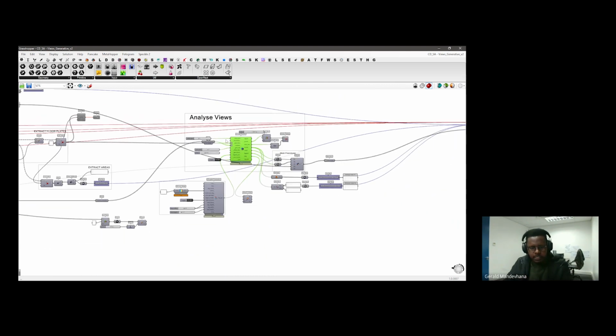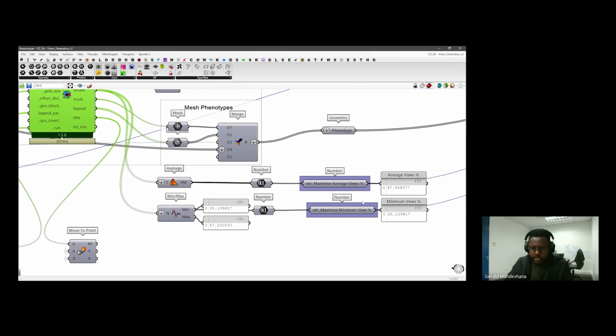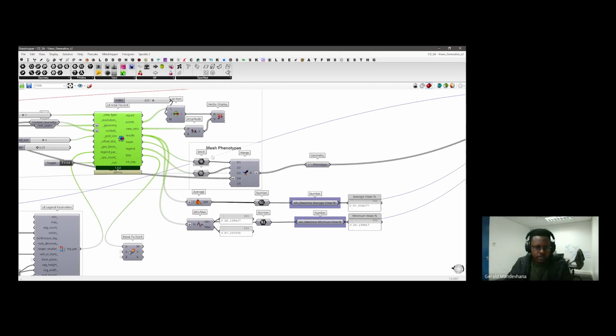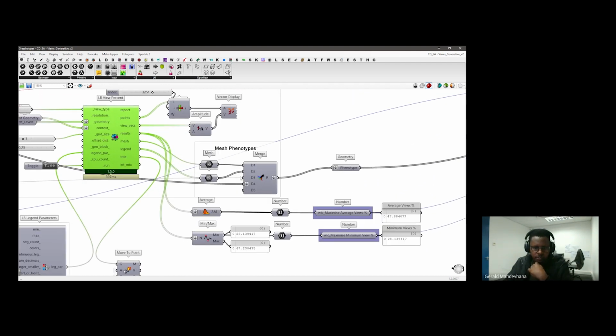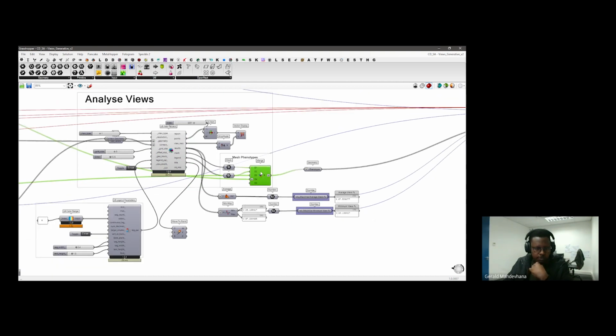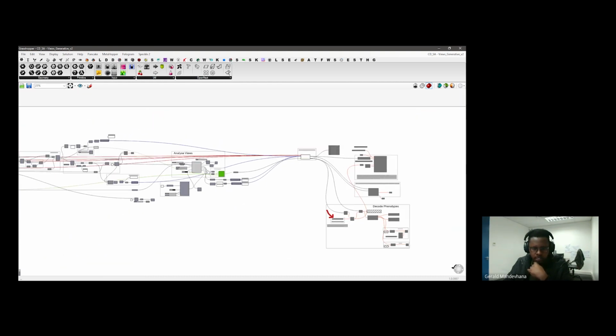And then after that, we extract some information in terms of the maximum average views over the entire building, and then the minimum views, like the least minimum and all that. And then from then we extract some geometries that we want to use for visualization. So that's basically the script.